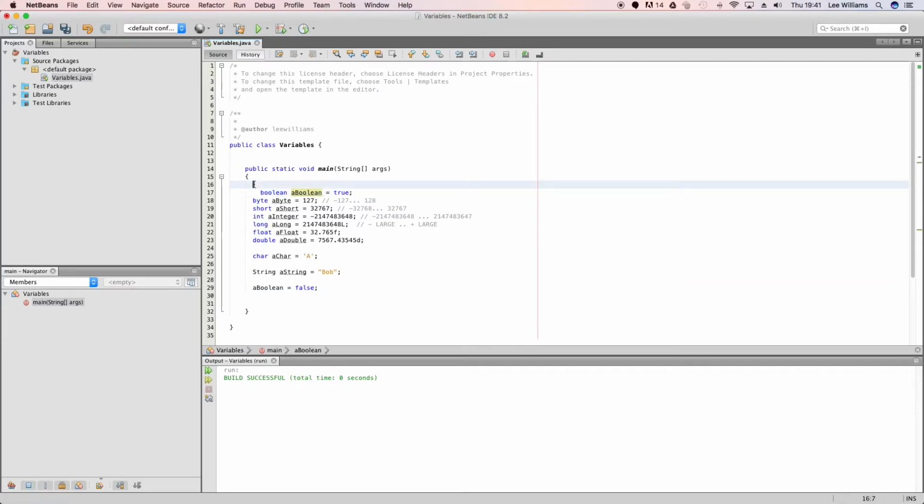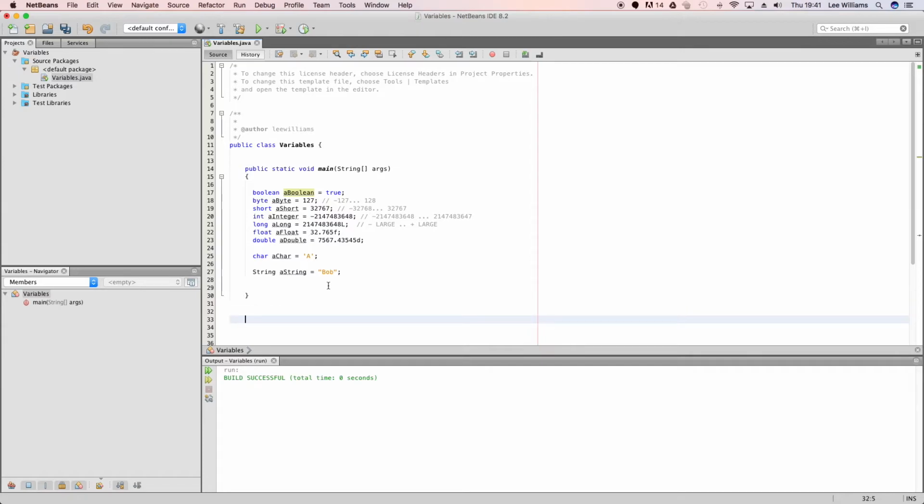Now, the last thing that I want to cover in this episode is scope. And scope is important in Java because you need to understand where things are going to be accessible from. Now, I have declared a load of variables here. These variables are what we call local variables. That is because I can only use these variables within this method called main.